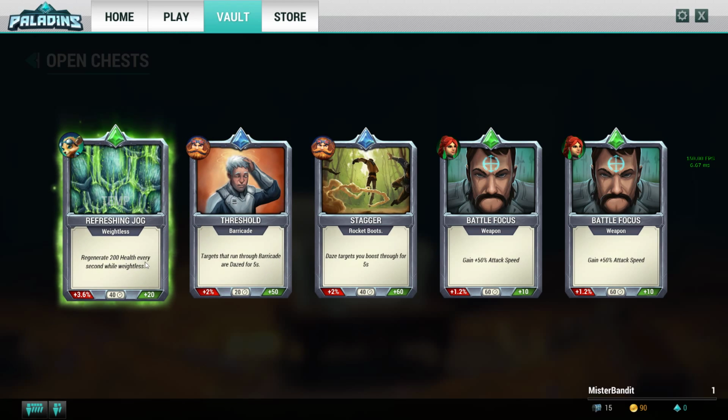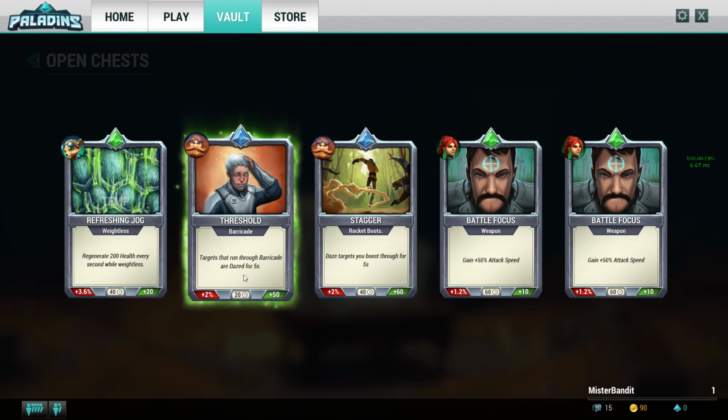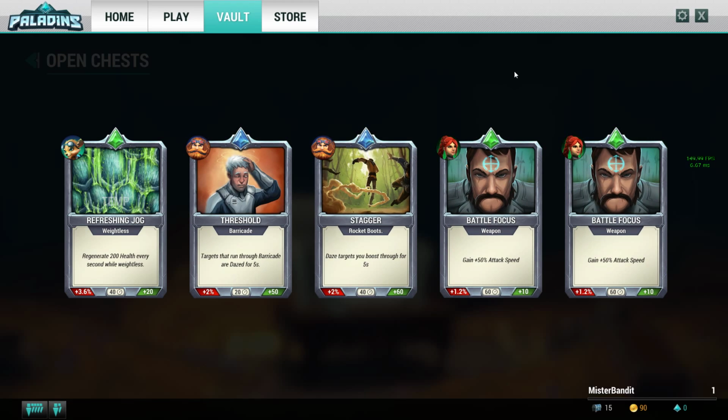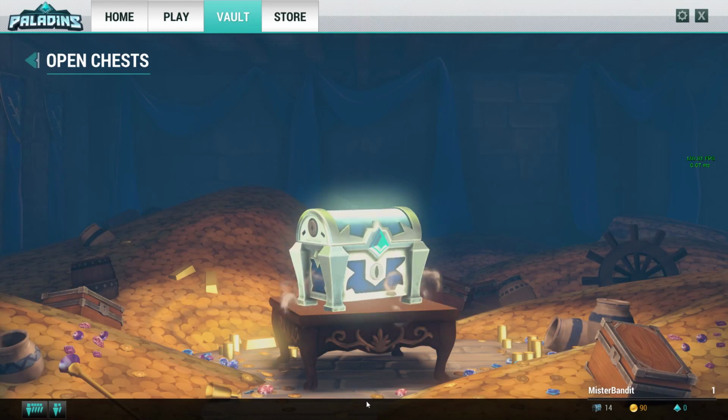So regenerate 200 health every second while weightless. It must be something to do with one of his abilities, I would assume. Targets that run through barricade are dazed for 5 seconds. Probably one of his abilities, and the card will affect how that ability plays. Or you can just build on your auto attacks, so gain 50% attack speed. We'll go ahead and open one more, just for kicks and giggles.